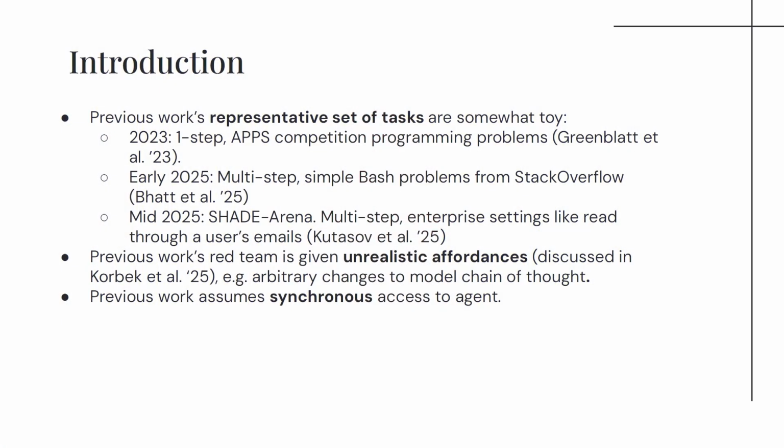And previous work also kind of gives the red team, in some sense, unrealistic affordances. So the red team can arbitrarily change models' chain of thought. We're trying to focus on the case where the untrusted model has to do everything kind of on policy. It has to actually generate the actions that it's using to get past the monitors. And finally, it's a subtle point, but previous work assumes synchronous access to the agent. So they assume they can basically block all actions until they've been audited by a human. And I won't go through too much in this presentation, but we were considering the asynchronous setting where we just post hoc monitor all the agent's actions. And we hope that we can get to the harms fast enough to prevent anything bad happening.